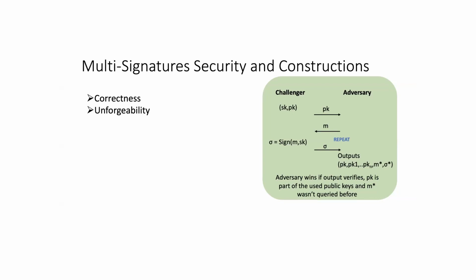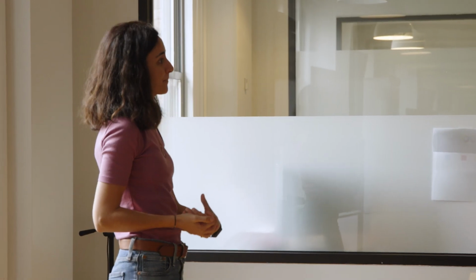And we're going to say that the adversary breaks unforgeability if it manages to output a multi-signature on a combined public key that also includes the honest user's public key, on a message for which it didn't receive a signature. So we're basically saying that it managed to create a multi-signature on this particular message that includes a signature from the honest user as well, although the honest user never signed it. Okay? So again, it's a different flavor.